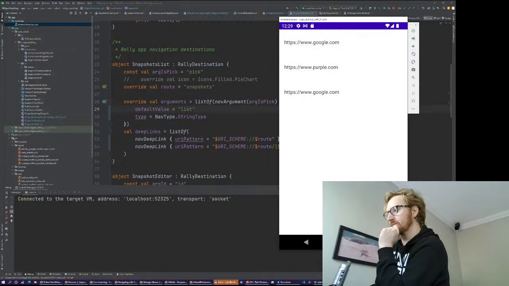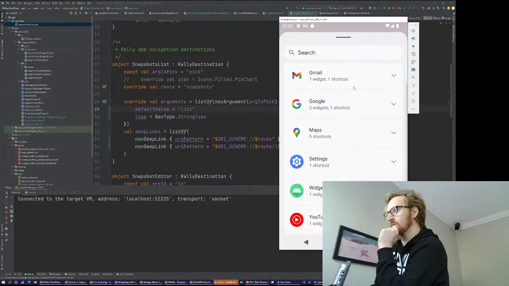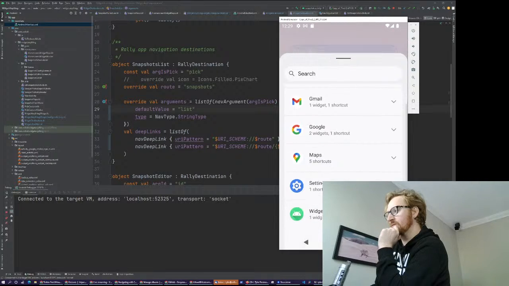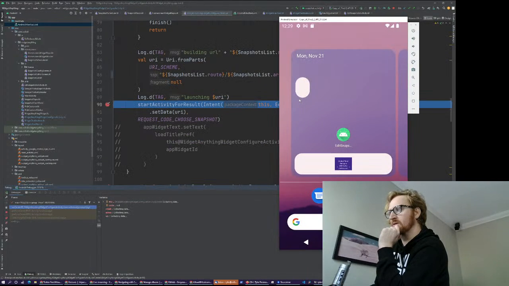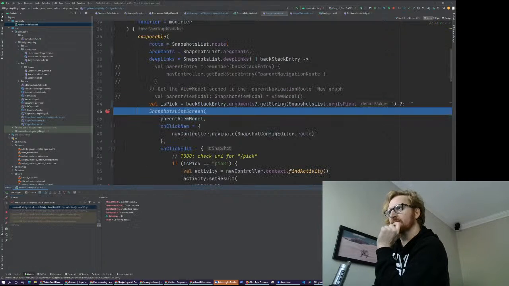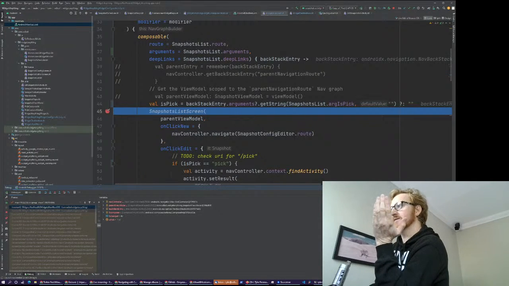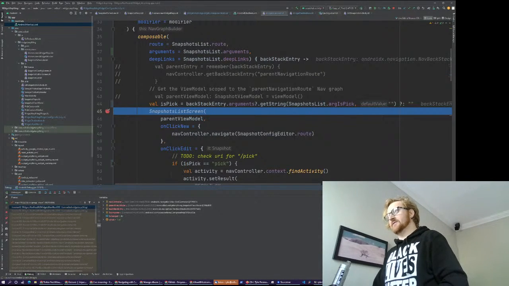Let's see why. Let's add a widget. Yeah, we get that. So it's /pick whatever over that. Just pick a list because that's the default and it just cannot figure out.